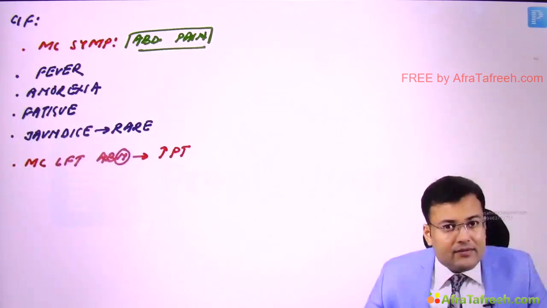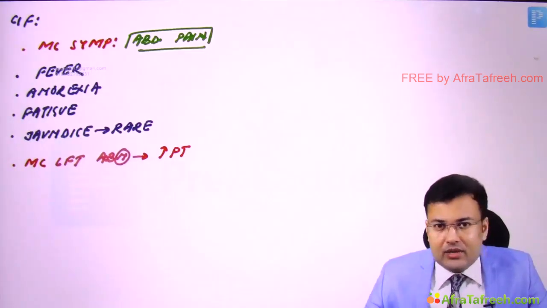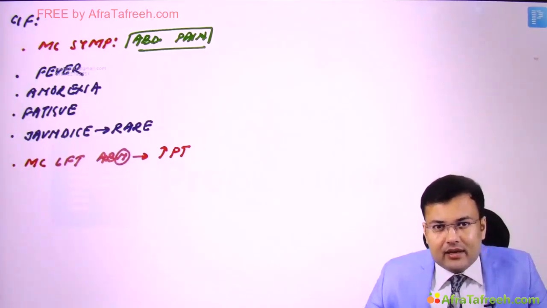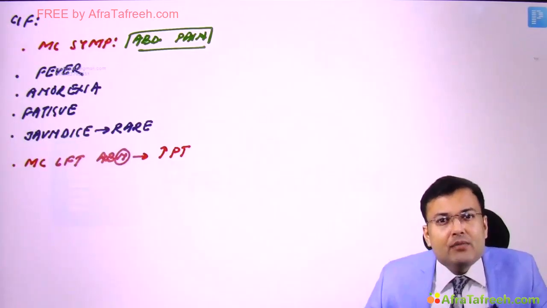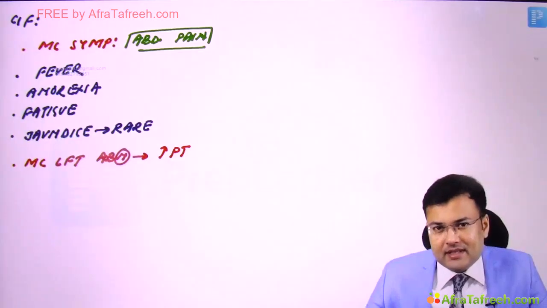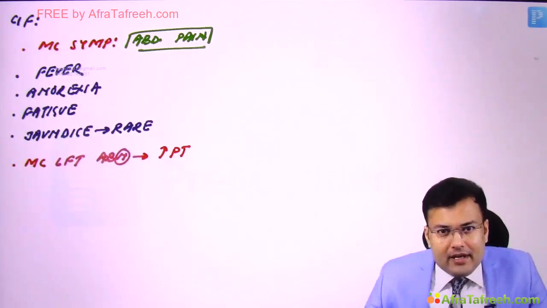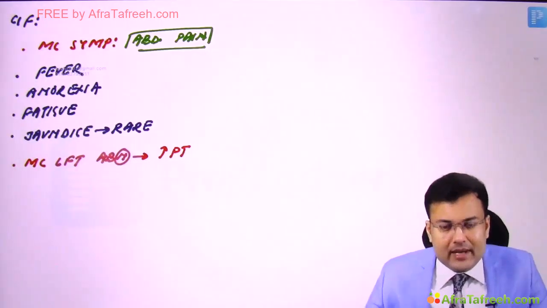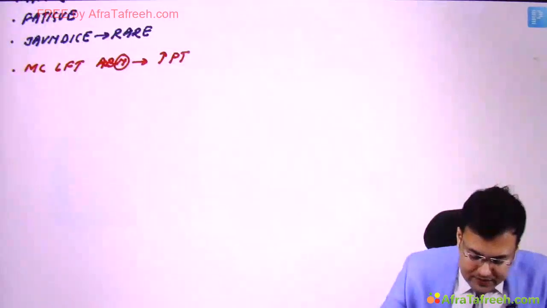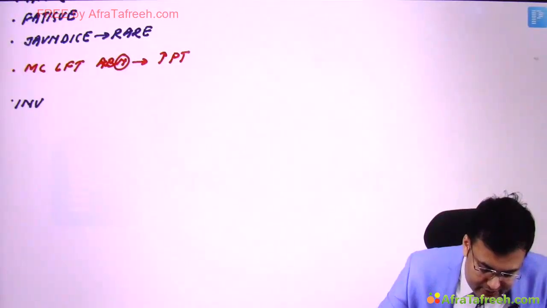Clear? In Bailey, it is confirmed by serology. This is the point where most of the students are going to make the mistake. Be careful. This Entamoeba histolytica is not a bacteria, it's a parasite. And it's very difficult to culture the parasites. So here, our body forms antibodies against parasitic infestations and infections, and we are going to detect those antibodies by ELISA. So the questions related to investigations.